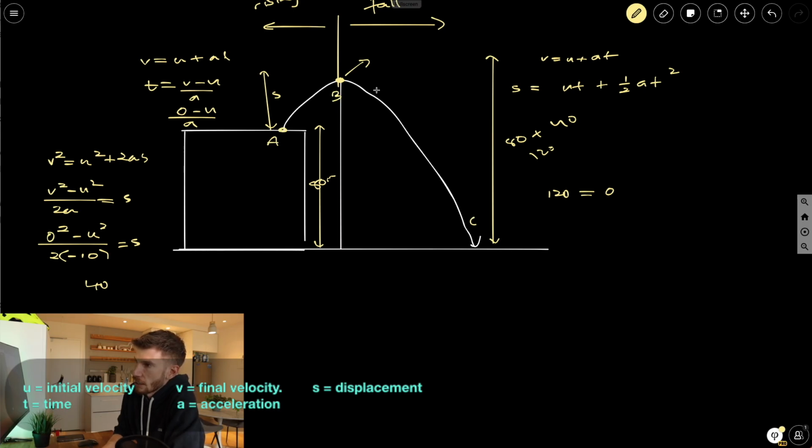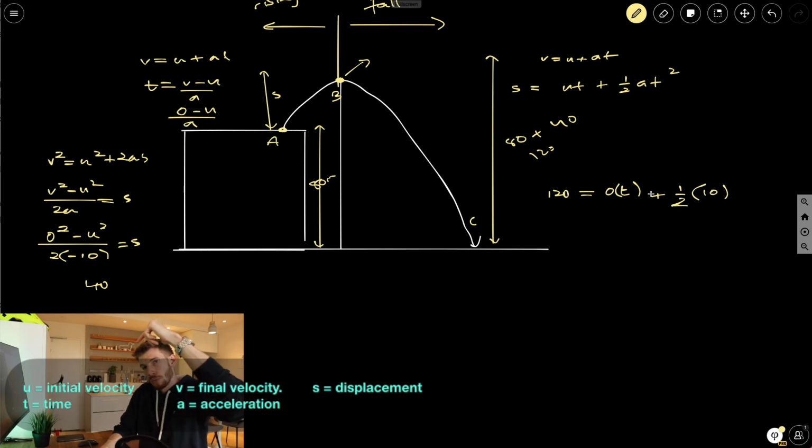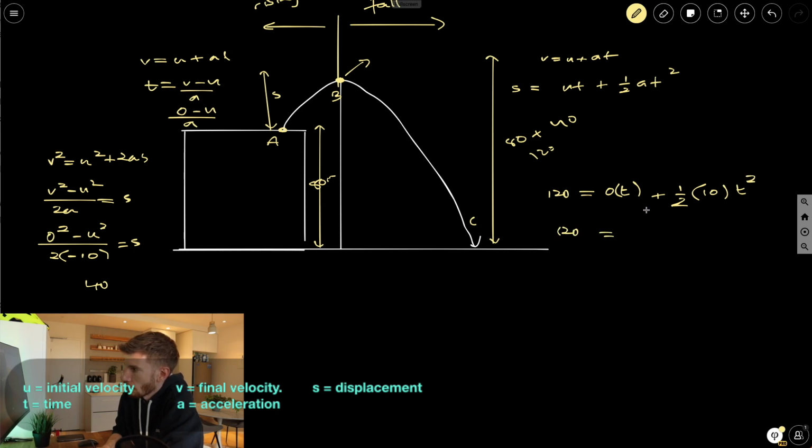So from B to C, I'm starting here, initial velocity of 0 times the time that it takes, which I have no idea, but that'll cancel out anyway, plus half times the acceleration. This time acceleration is going to be positive because now the ball is moving with gravity, which means gravity is helping it and positively accelerating it, not decelerating it. And then t squared. So then I get 120 is equal to 0 plus half times 10, which is 5, t squared. I can divide this by 5.